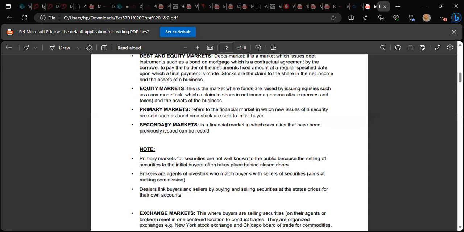So this one here is between economic participants. It's got nothing to do with the original issue. In other words, it could be between me and you, right? Selling each other stock from MTN and selling each other stock from Vodacom. It's got nothing to do with Vodacom, right? So all that occurs there in the secondary market. A lot of transactions occur here, right, as compared to the primary market. All these traders, most of them, are trading on the secondary market, right?